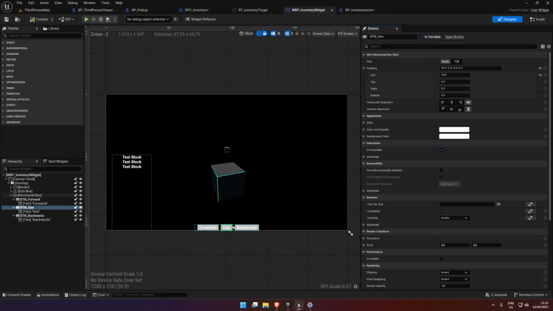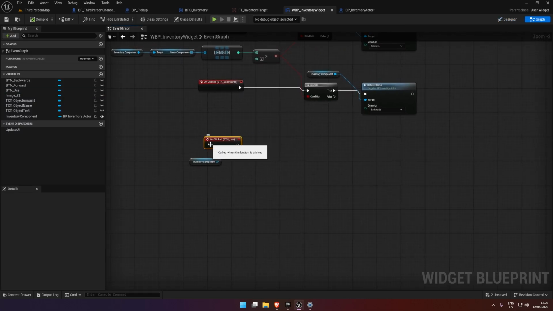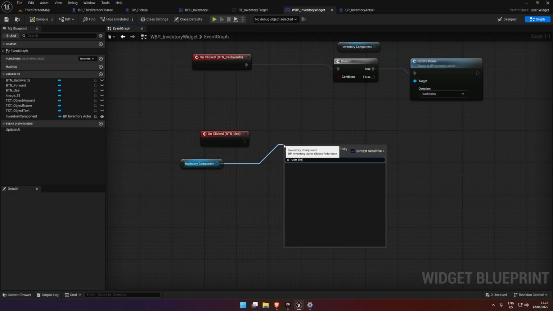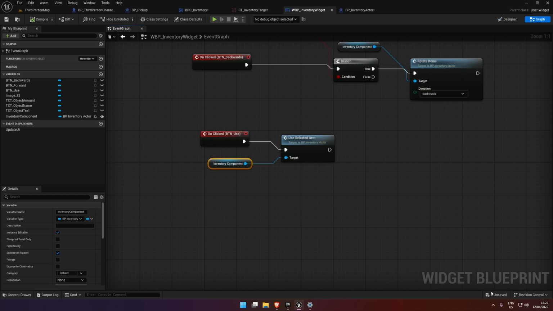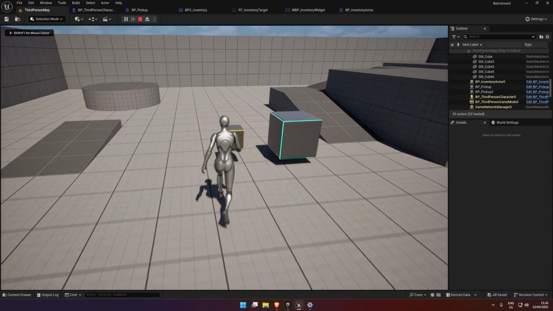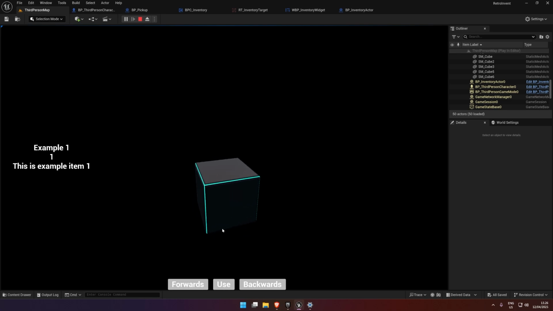We go to the widget and we can click on use. And we haven't set use up, so that might help. Turns out if you set stuff up, it will work. So use selected item that we created earlier. Compile and save. And let's try this now. So pick up these two. We have two objects. We have 4, 3, 2, 1, 0. And now this one comes back. If we use that, that goes away.